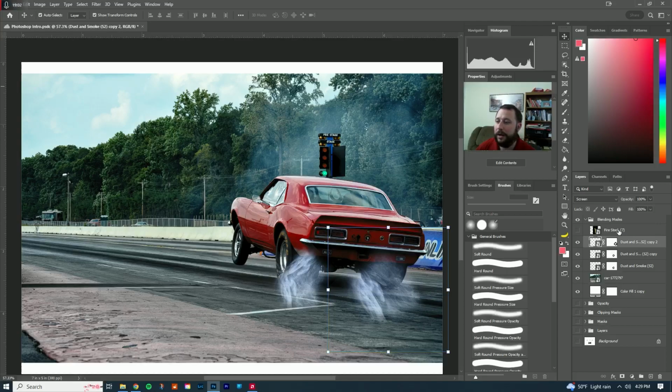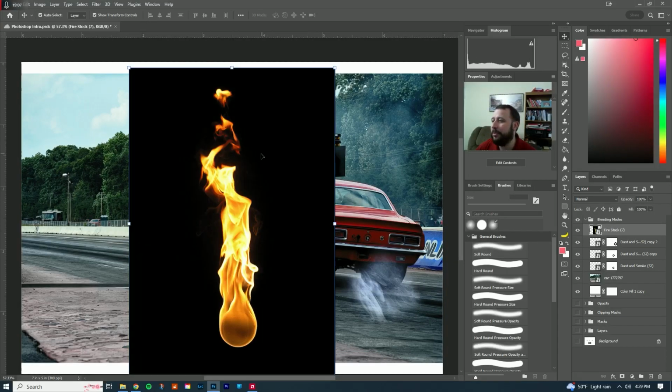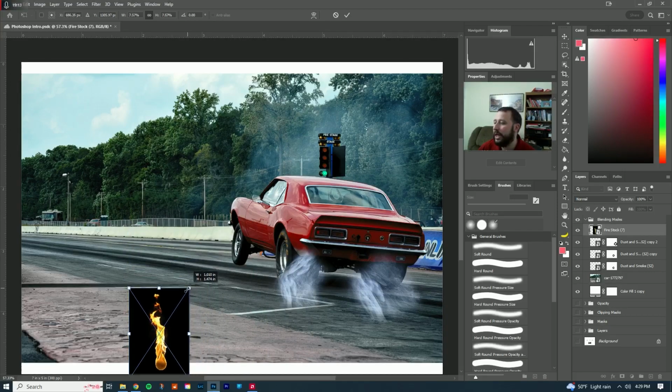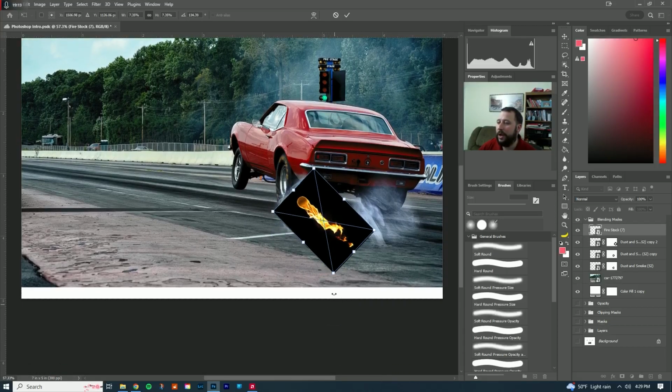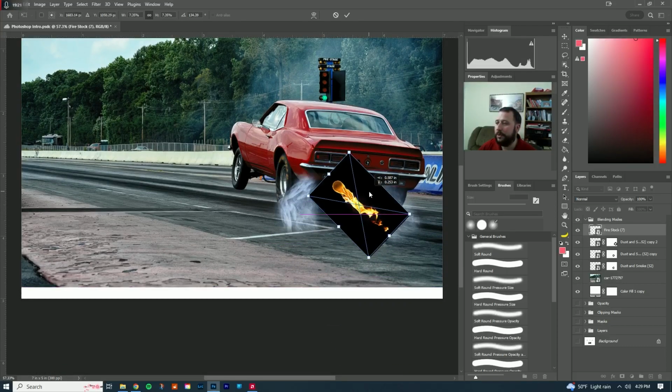One last thing. Maybe I want to do something like add some fire coming out of the exhaust pipe, right? So same sort of thing. I downloaded this off of the internet. It's obviously way too big. I'm going to shrink it a little bit, and since it's on top, it's what's showing right now. So I'm going to flip this around. I'm going to add it to where, I'm guessing, the car's exhaust is. I'm not entirely sure. We'll say that that's pretty good for now.